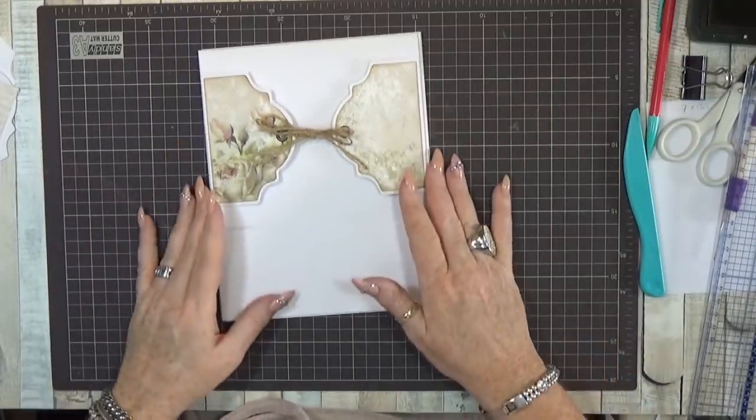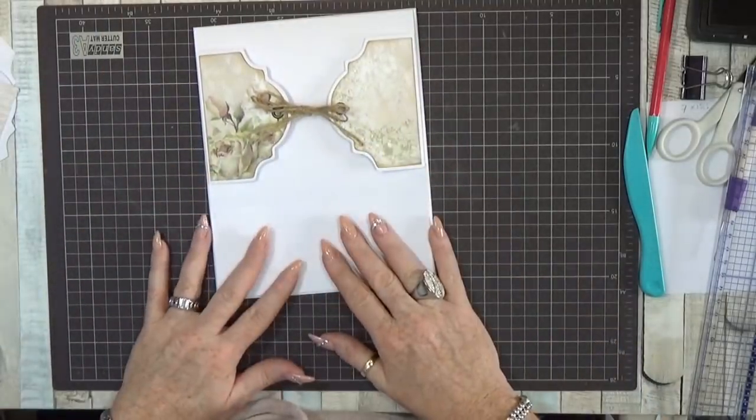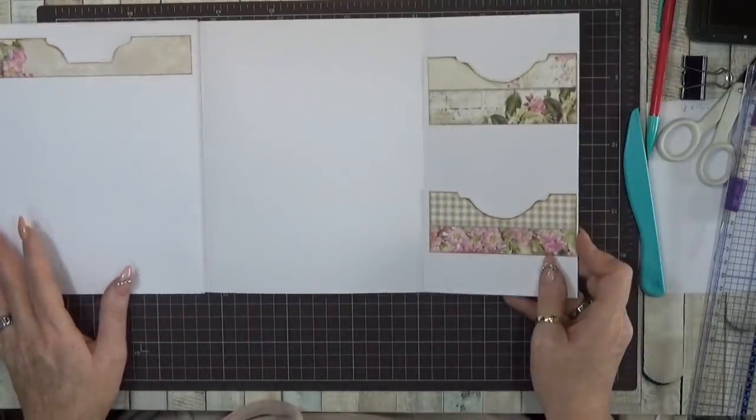What else do we need? Well, this goes up. Then we have this pocket. We like to do some nice decoration on. And then this goes to the right. And then we have this pocket.